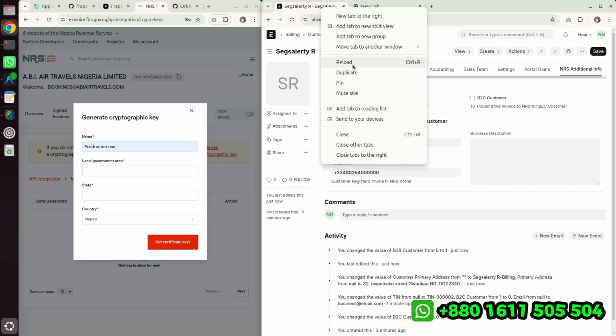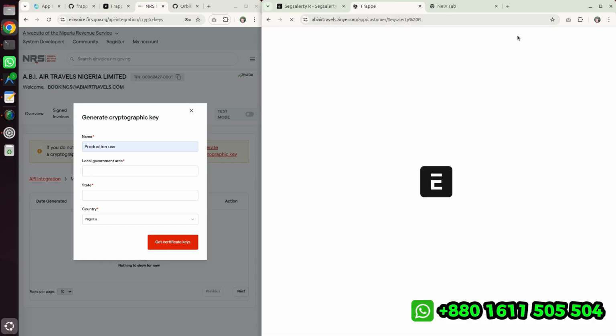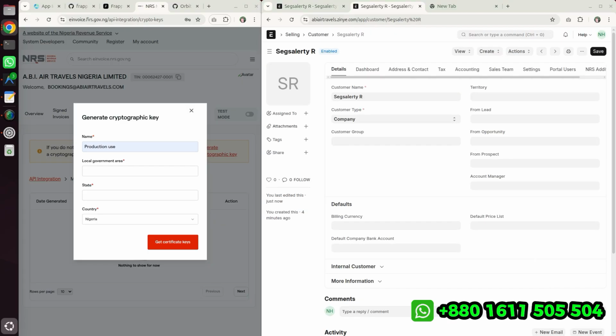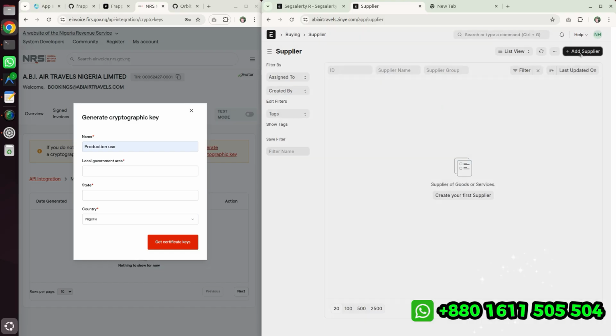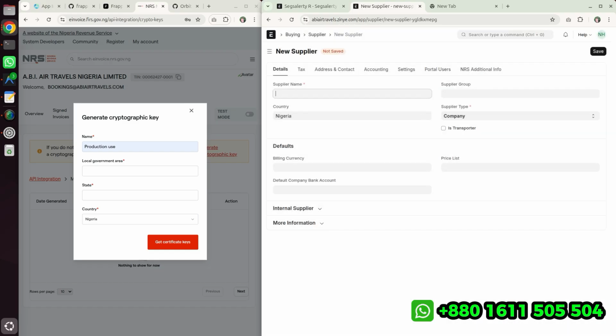And I also need to add a supplier. Let me go to supplier. As with the customer, I have a supplier provided by the Nigerian Revenue Service, and I hit save.